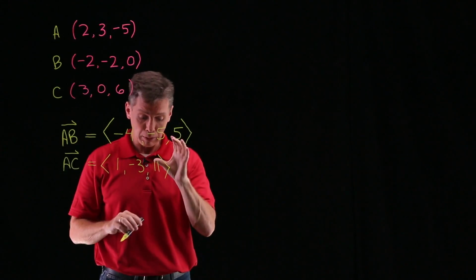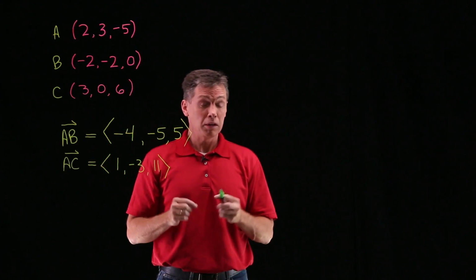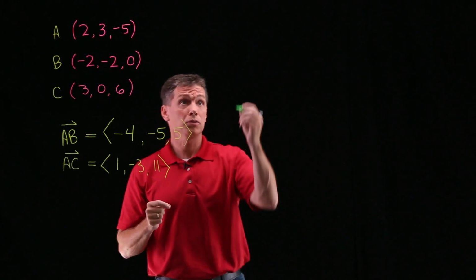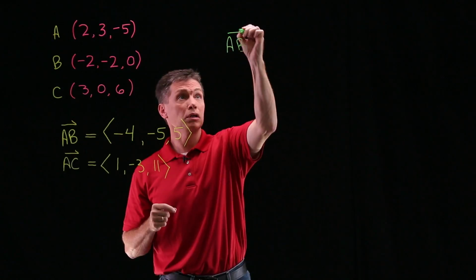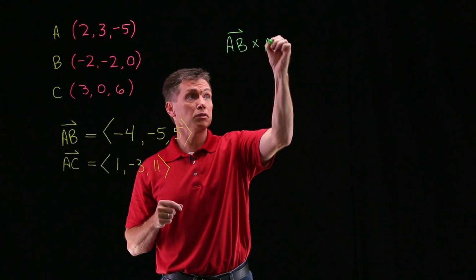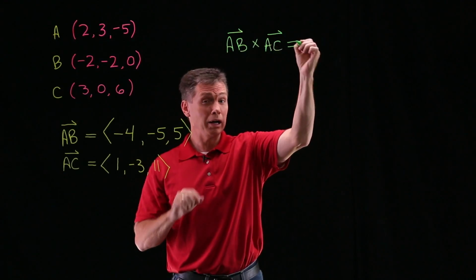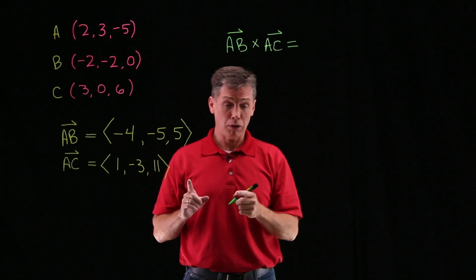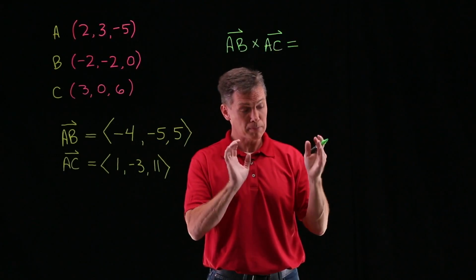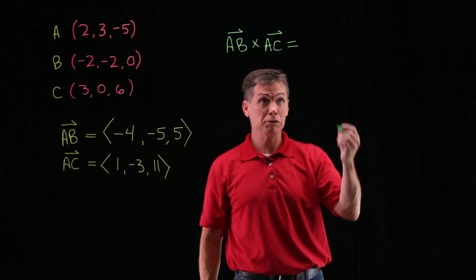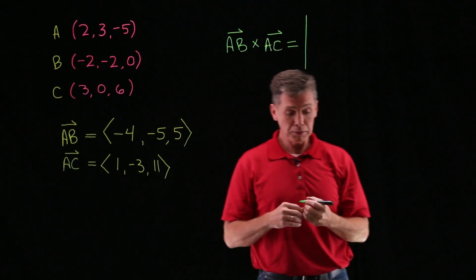All right. Now I like those in front of me, because then I'm going to come over here and find the cross product between them. So now I'm looking to do some work for AB cross AC. Just to refresh your memory, the cross product of these, then I will get a vector. I need the magnitude of that vector, then I'll take a half of it, and we're going to have our answer.